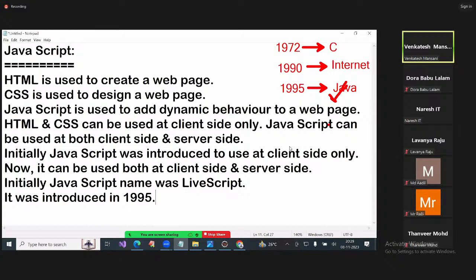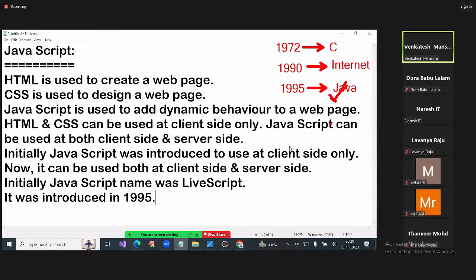But we are using C#.NET. That was not introduced in 1995. It was introduced in 1999, with the first version in 2003. So C# came later. Python was there in 1991, before Java. But Python was not popular. Recently it became popular, from 2009 onwards, around 2019. Up to Python 3, Python was not popular.